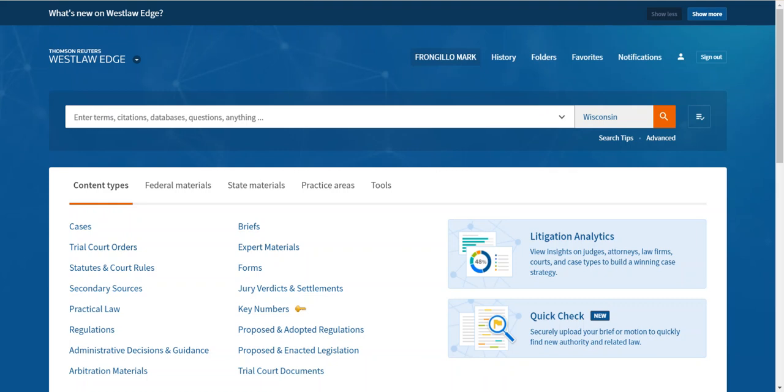In today's short session, I'm going to give you tips and strategies on how to approach the Safe Places statutes issue for your trial brief. Before we get to the substantive issues, I wanted to talk about various resources and tools that exist on Westlaw that are going to make you a better researcher, better attorney, and should really give you confidence that you're on the right path. Two items I wanted to highlight right now that are going to be essential in building your research trail: history and folders.